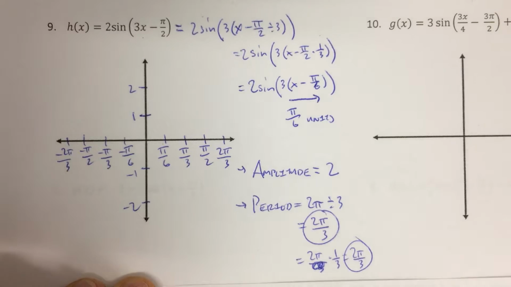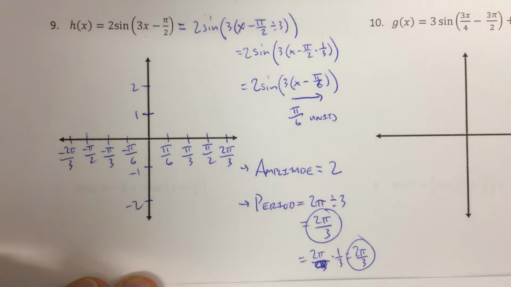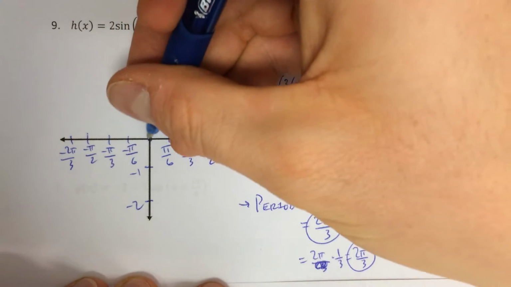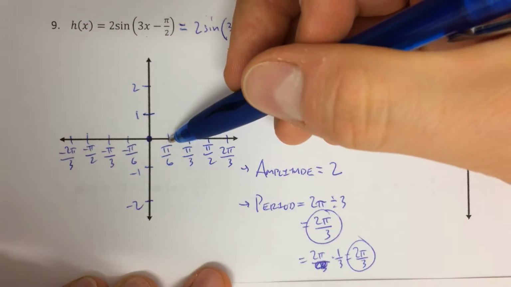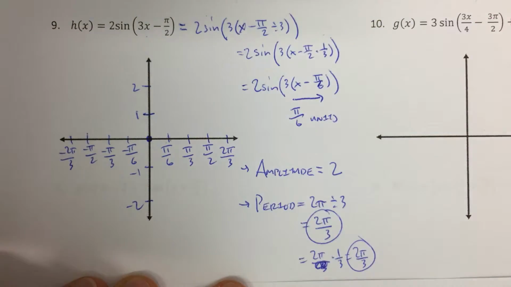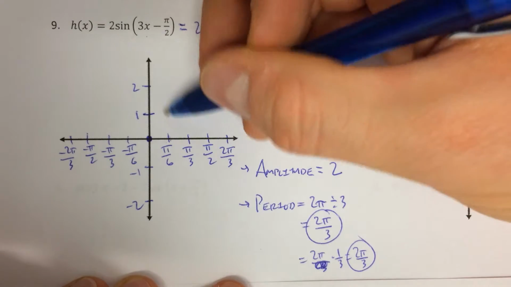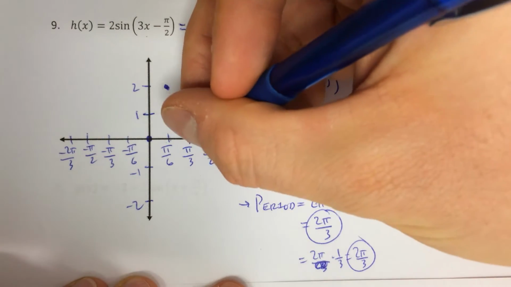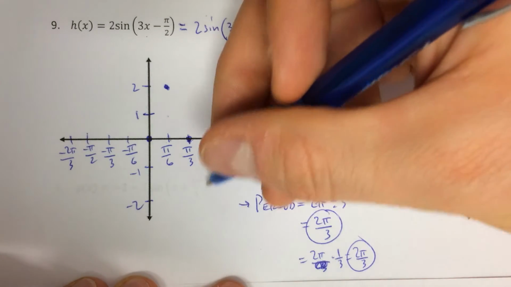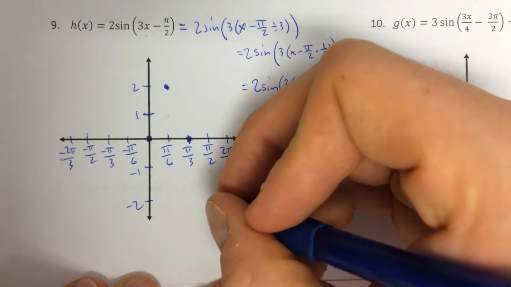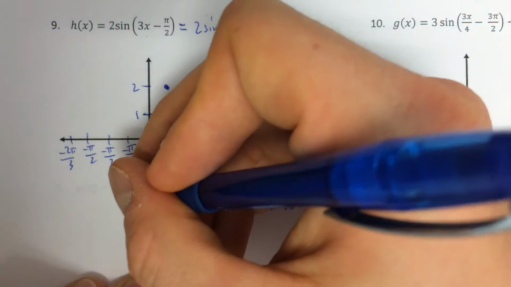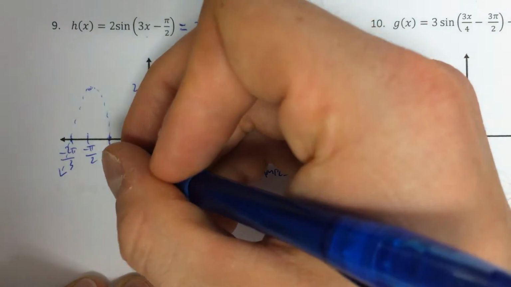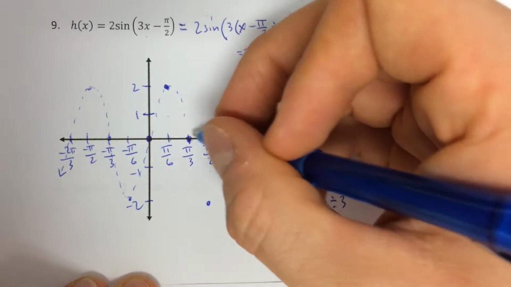Let's go ahead and graph our function with a dotted line. So sine, we said, starts at 0, 0. Sine here is being multiplied by 2. So 0 times 2 is still 0. At our first tick mark, it was usually pi over 2, but we had to do a period change, so our scale is different. But that value is 1. 1 times 2 would give us 2. Pi over 3 should be 0. 0 times 2 is 0. Pi over 2 should be negative 1. But negative 1 times 2 would give us negative 2. And so this is what our function should look like with our dotted line.